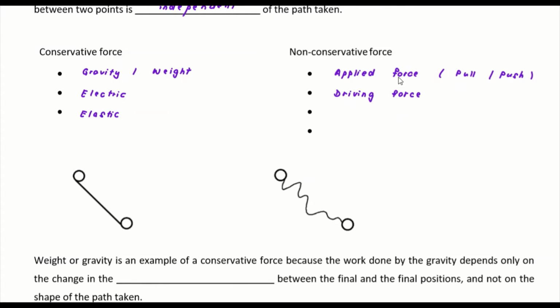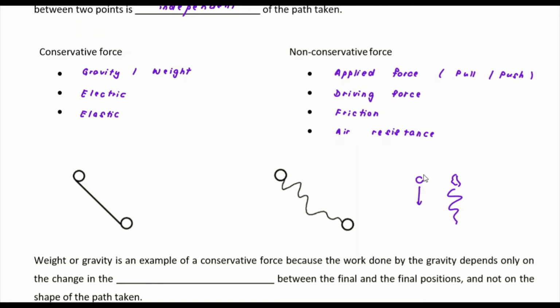So as we have the applied force and the driving force, we know that the force opposing the motion is going to be non-conservative as well, right? Because it depends on your path also. So we have friction as well. And the last one, which we didn't talk about a lot, is air resistance. You can imagine a heavier object under free fall that falls straight down, compared to a feather, which goes zigzag. The air resistance for the feather is going to be larger because of the path that it takes.